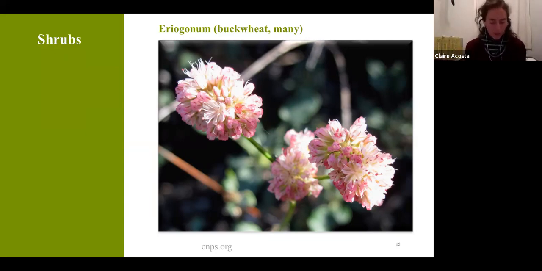I know there was a photo of St. Catherine's lace, wait, was it? No, sorry, not St. Catherine's lace. Somebody, what was the one someone posted? The Santa Cruz Island buckwheat. Someone submitted that photo. Anyway, the flowers are great for tons of pollinators that are always around them, and birds love them. Quails like to go underneath them. There's so many options here.